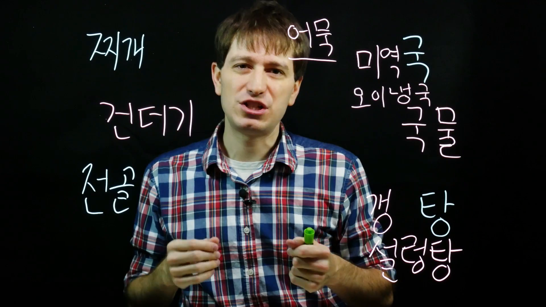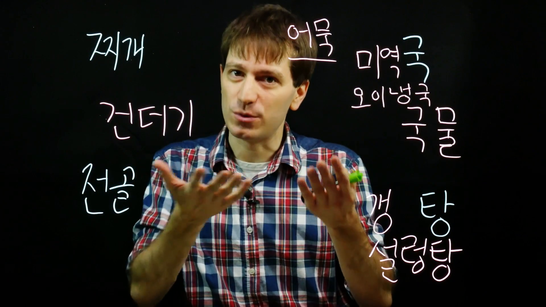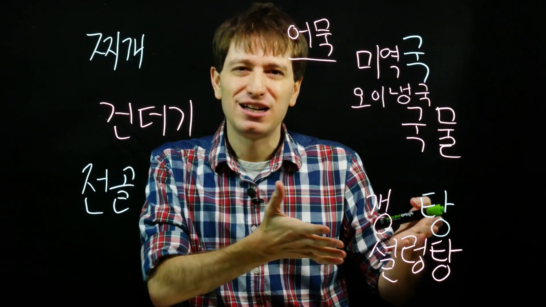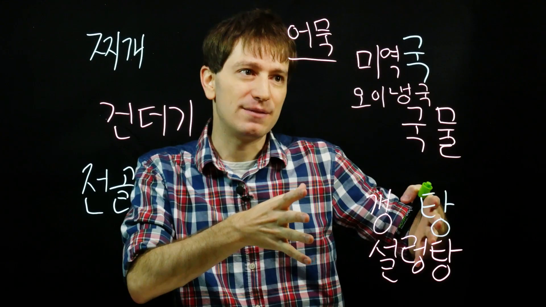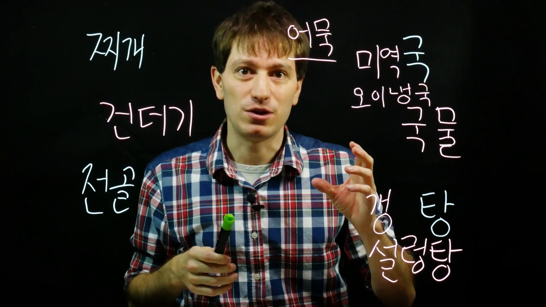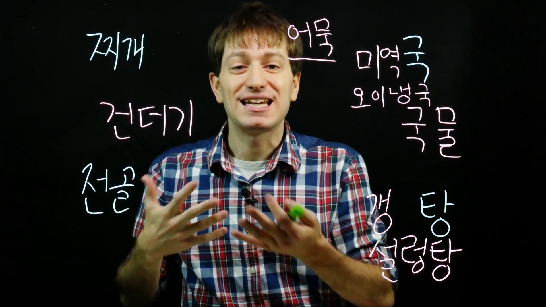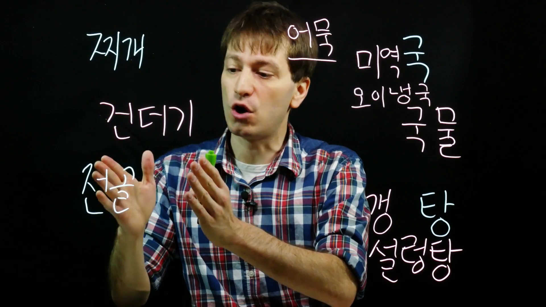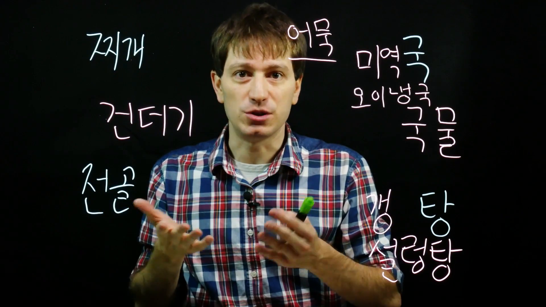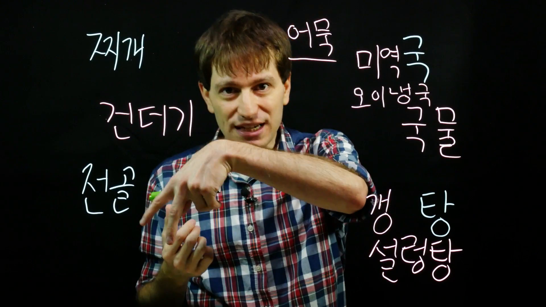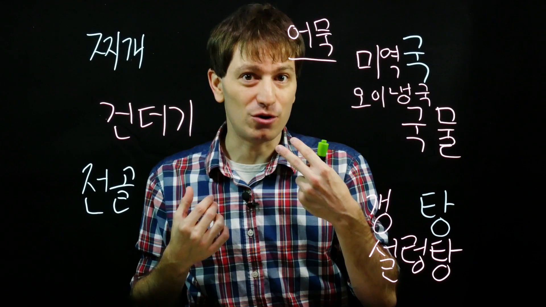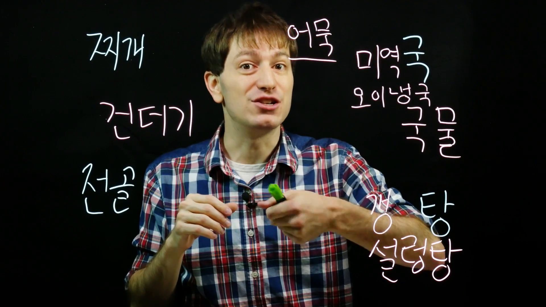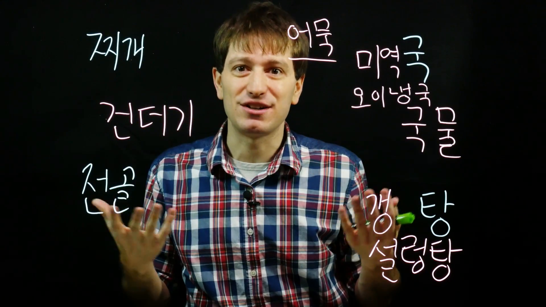Last, we have 전골, which could best be translated as hot pot. It's meant to be more of a full meal than any of the others. 찌개 is going to be a side; 탕 would be kind of the main but you'd have a lot of side dishes alongside it; 국 is something you can have instead of a drink with your meal. 전골 will be the full meal because it has many more and larger amounts of ingredients. The 건더기 in 전골 can be meat, seafood, and vegetables, but they're meant to be in larger sizes so you can take them out separately and eat them on their own. Many times when you order 전골, the items come out in the pot and you cook them right there at the table, making for a fancier experience.